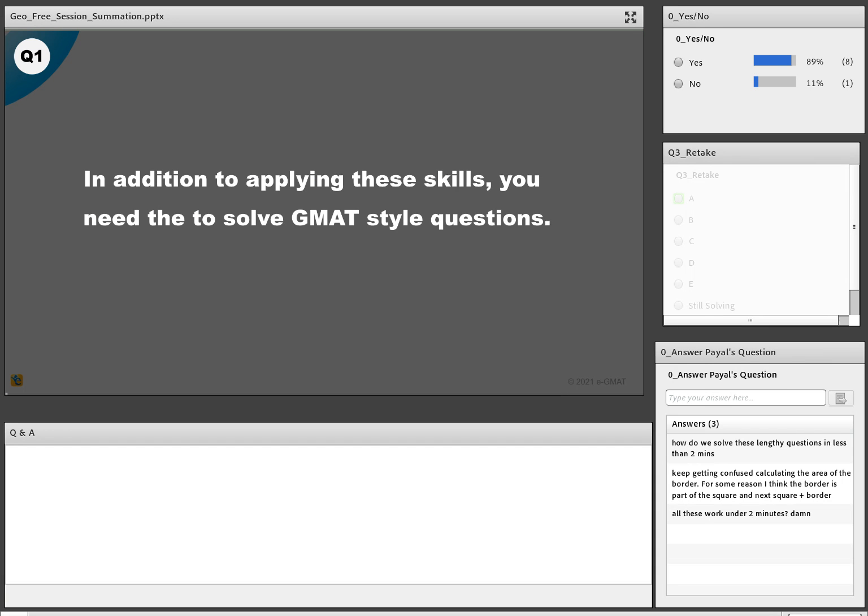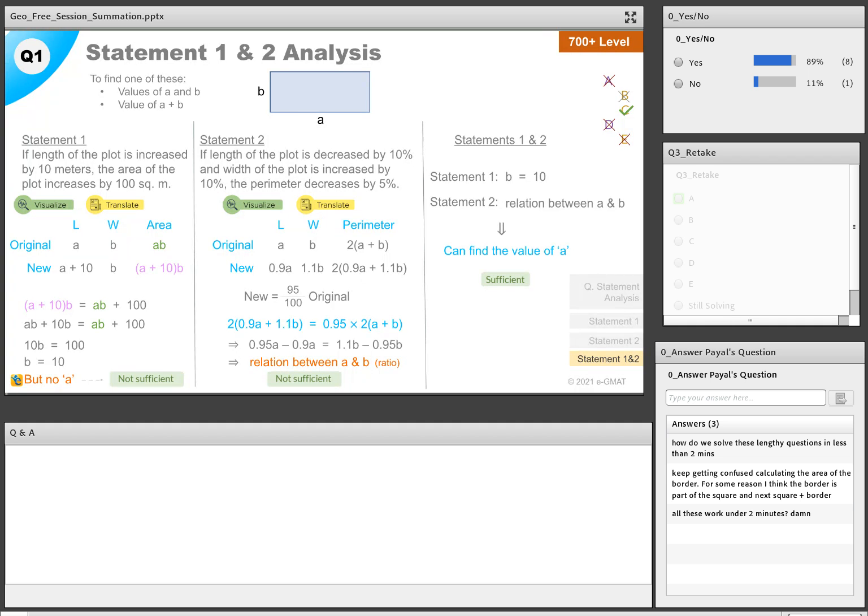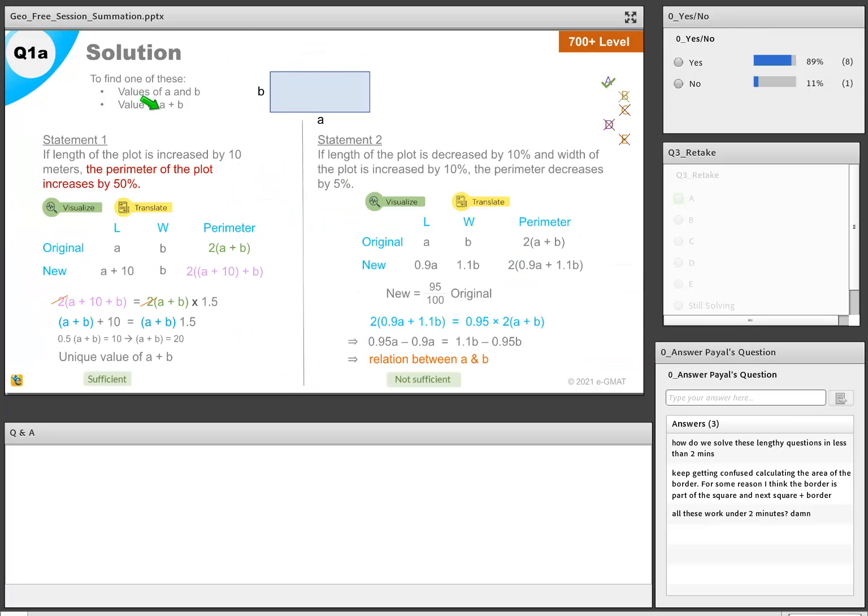Now, when you look at the GMAT style question for this, the data sufficiency question, in addition to applying these, you needed to know how to solve a GMAT style DS question. There was nothing new in the individual statements. What you absolutely had to do was infer completely from the question statement what it is that you need to figure out. In the absence of that, you would have made mistakes in the second version of this question. If you had not figured out that you need the value of a plus b, you wouldn't have been able to conclude that statement 1 is sufficient.